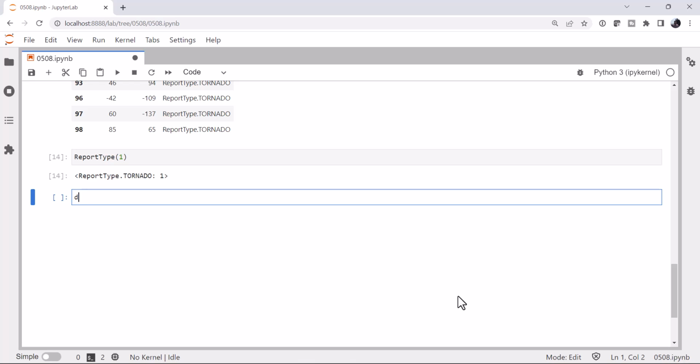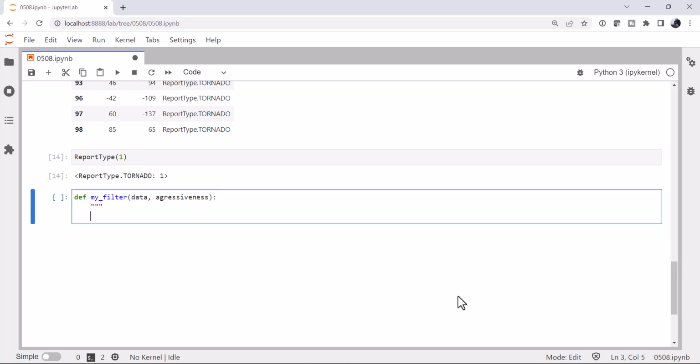So first, let's create a function called myFilter, and it takes data and then some parameter I'm going to call the aggressiveness. And this is just a fake filter, so we'll add our docstring, fake filter for demo.